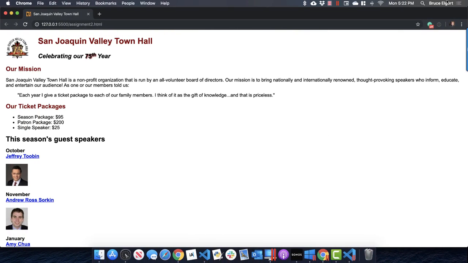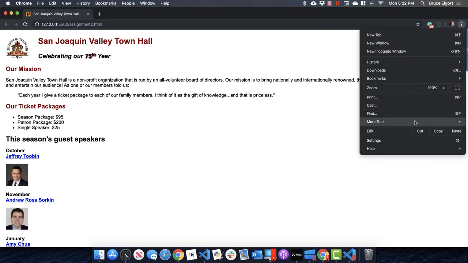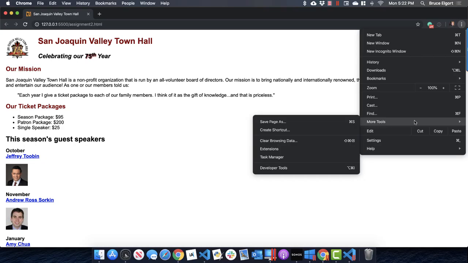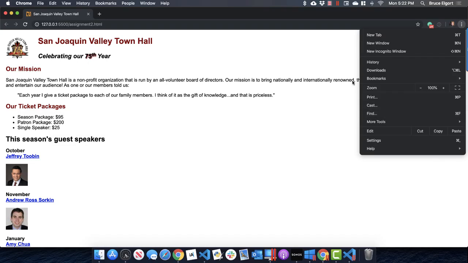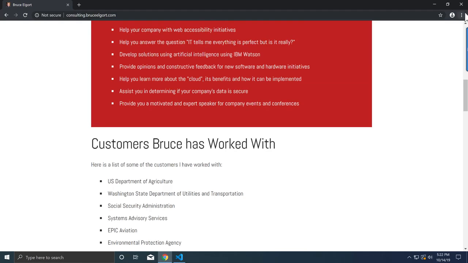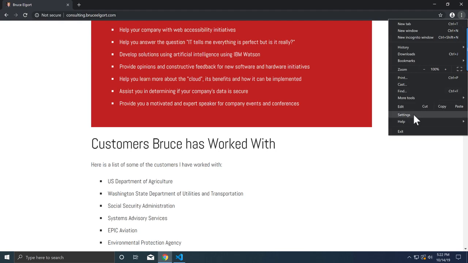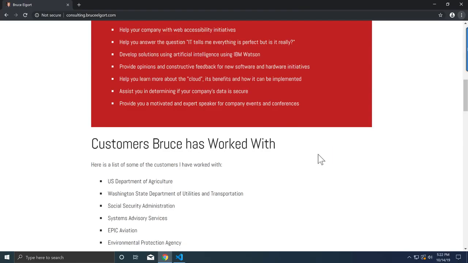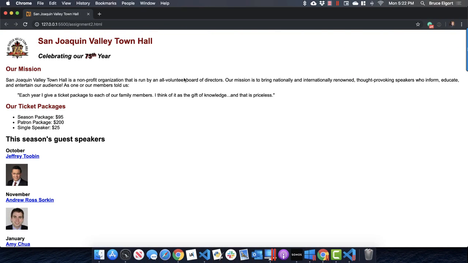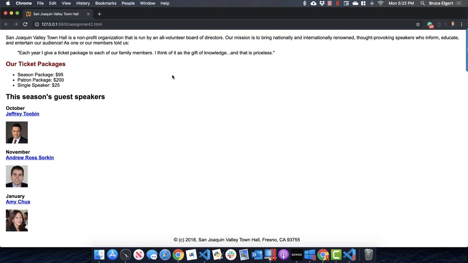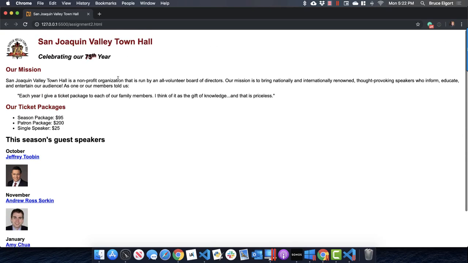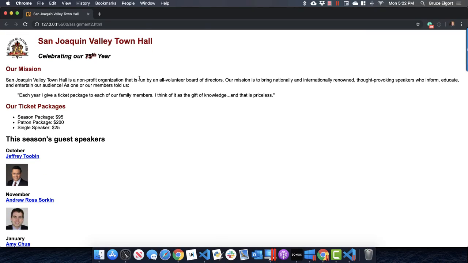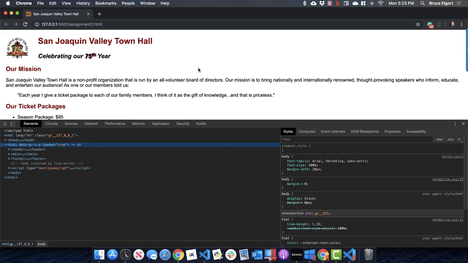Let me go back here so you can see it again. I've documented this in Canvas. See, it's Command Option I, and Control Shift I, I believe. I always forget. Settings, More Tools, Developer Tools. See, Control Shift I. All right. So I'll show you on both the PC and Mac. Okay. So I'm on the Mac first. Doesn't matter. Again, we're just looking at HTML. It's Google Chrome. So what you can do is hit F12, which I just did.